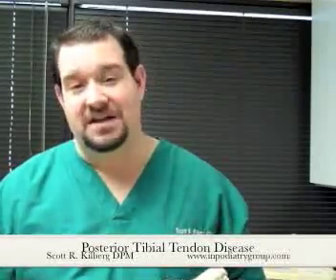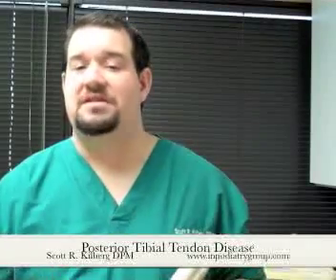Treating this particular tendon when it becomes inflamed — a condition also called tendinitis — is something that needs to be done early on to prevent later changes, because as the foot flattens out and this tendon starts to destroy itself more, other changes will occur to the bone structure at the back of the foot. Early treatment basically consists of resting it, supporting it with a brace, icing it, and taking anti-inflammatory medications. Sometimes that's not enough, and you have to use more substantial braces or even involve a physical therapist to help stimulate the tendon into healing once it's been stabilized.